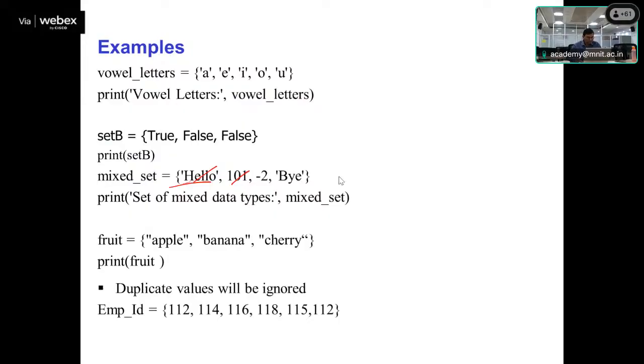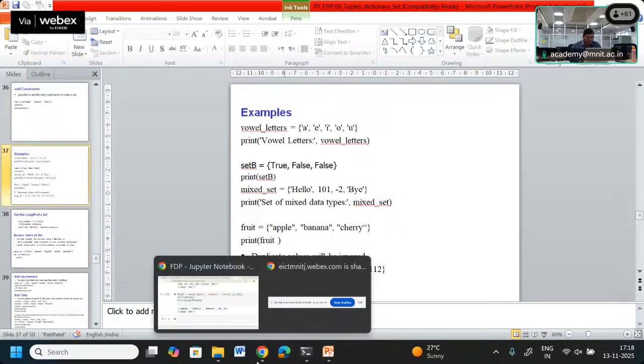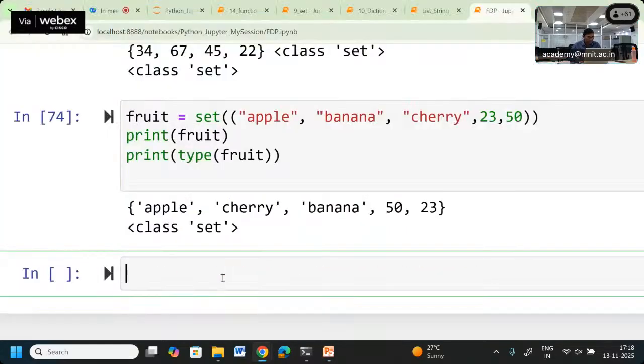Let's check it. Will it support? So we are going to make n equal to 23, 35, 90, comma 3, 5, 6.